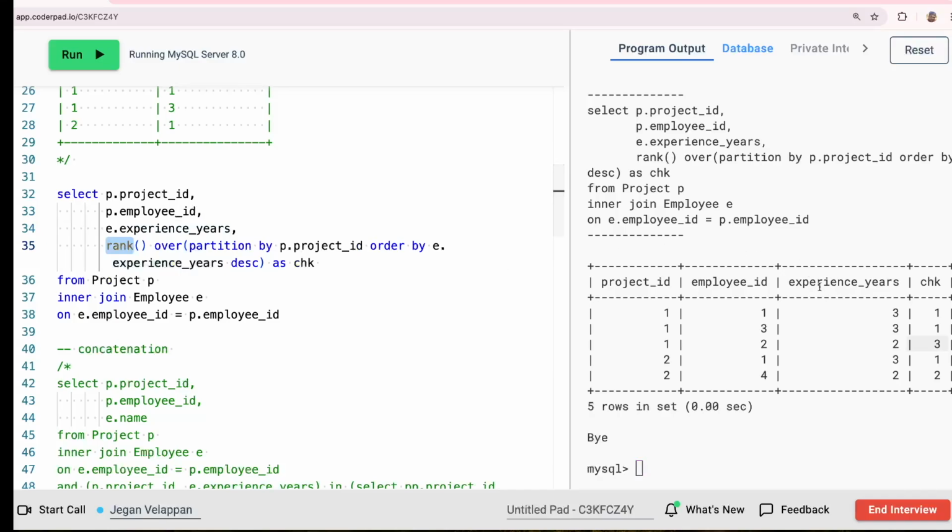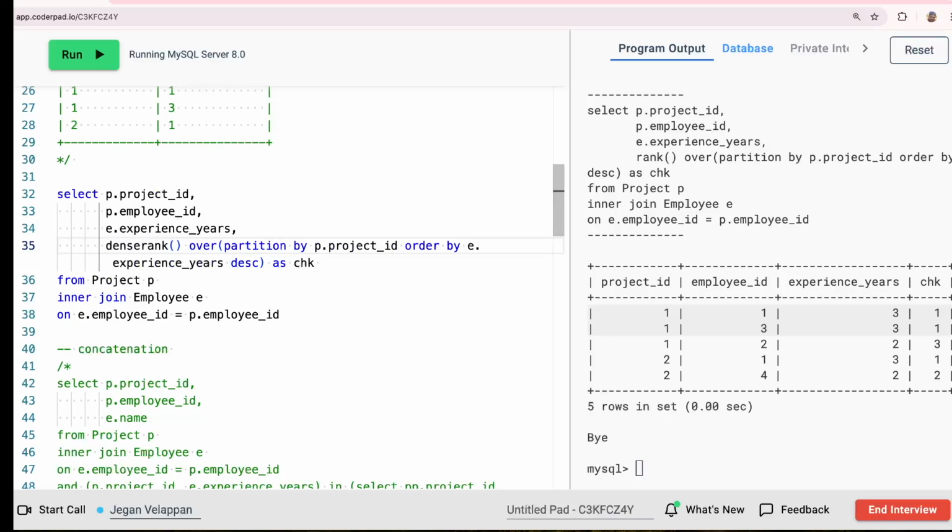If there is more than one record which has the same rank, the next rank will be skipped. If there are 3 records with rank 1, then it goes to 4. So there is no sequence to it. In this scenario, we need only the top experience, so 1 is fine. But if you want to get the top 3, then the rank is not going to work. In this scenario it works, but not in the generic form.